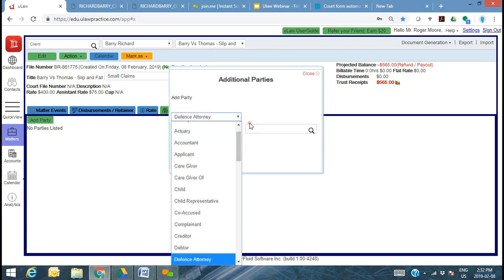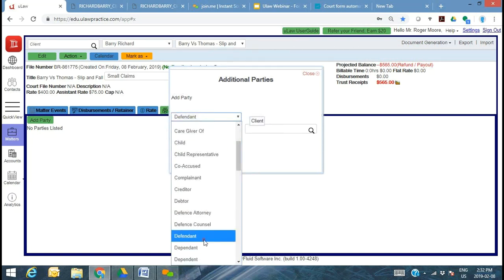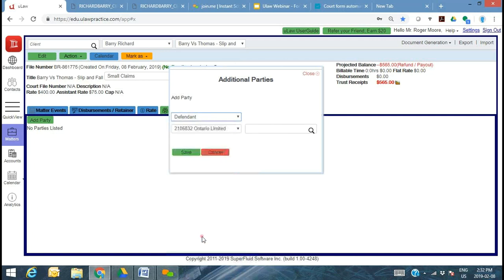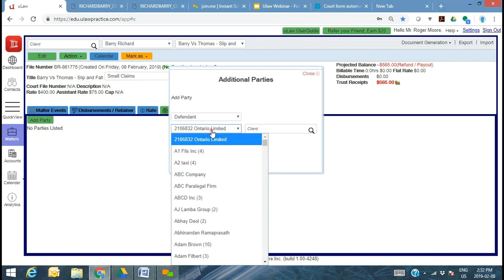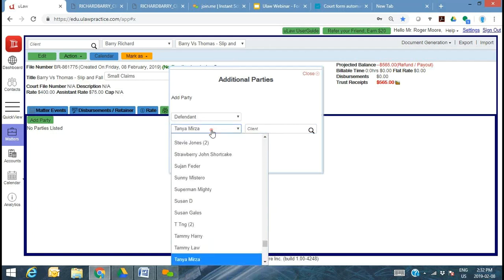Obviously the first relationship we want to establish is that of a defendant. So you choose defendant. Now let's choose the defendant's contact information that we had already stored. If you remember, we had stored Mr. Thomas Edison as that contact. You can use the drop-in window and just type in TH.